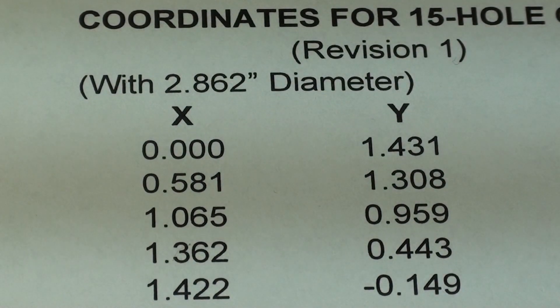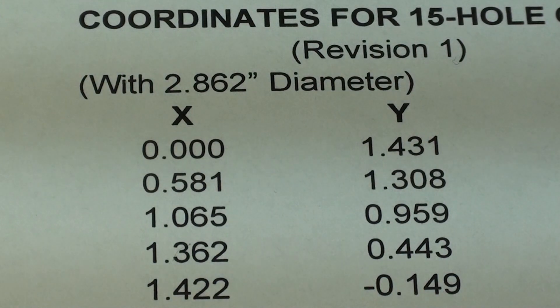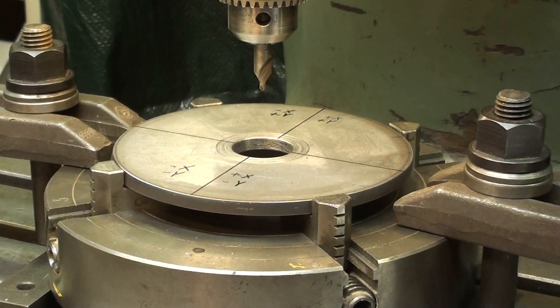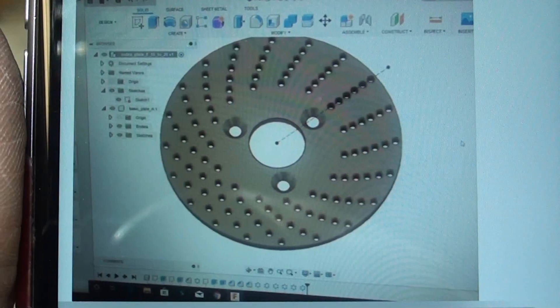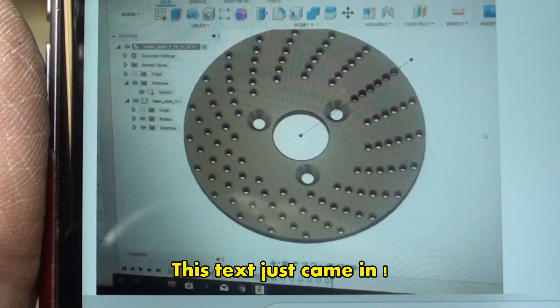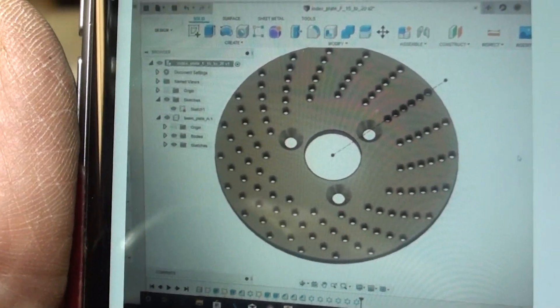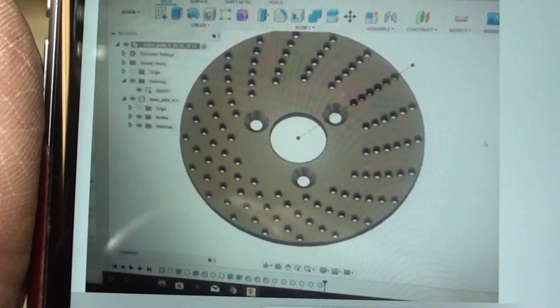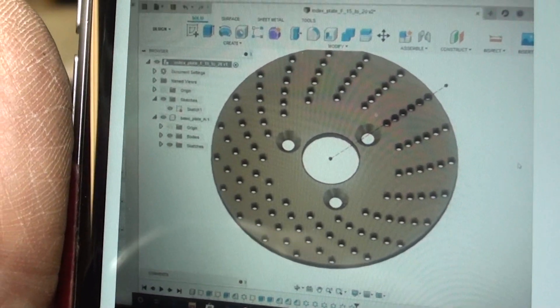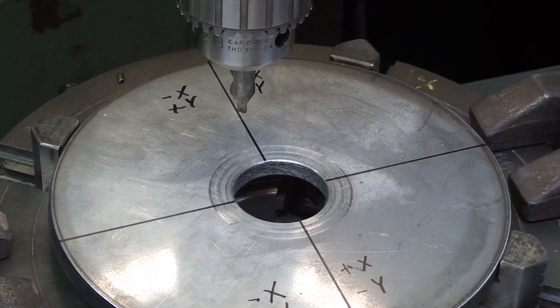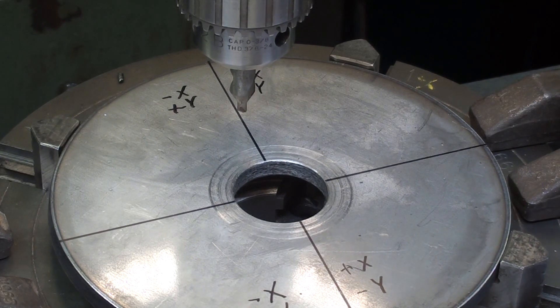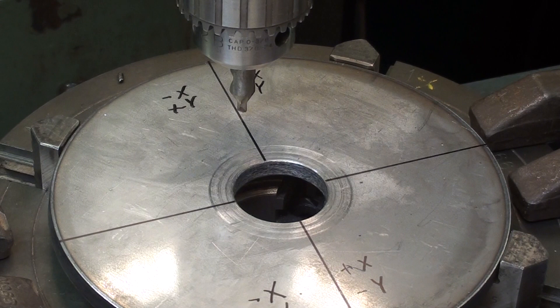I'm ready to drill. For the first hole I will move the milling machine table in the X position of zero. I won't change that. I'll move Y positive 1.431. Even as I do this, in an upcoming video my buddy Ted on Fusion 360 there is doing a 3D print for us. That'll be a later video. I'm ready to drill and I'm just using a center drill. I'm pilot drilling all of these. I'm going to finish them on the drill press as I have been doing in the other videos, so I do not have a tool change.